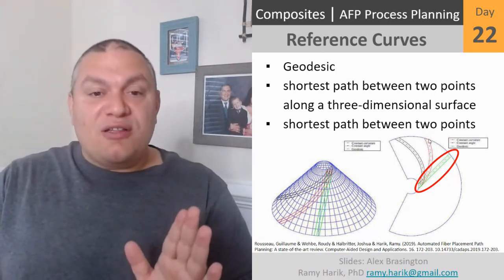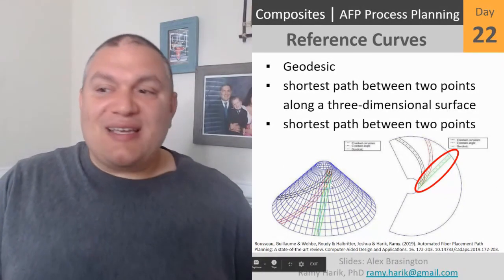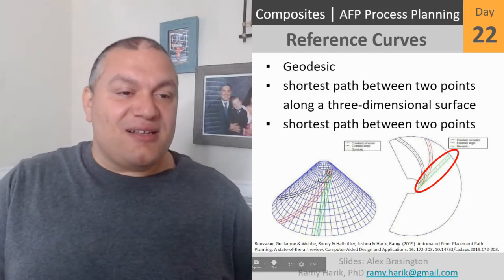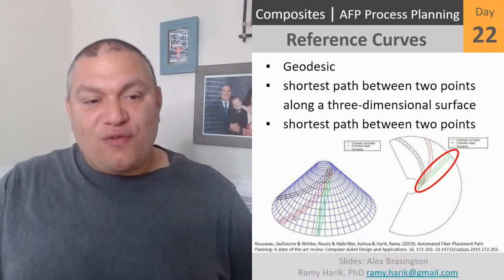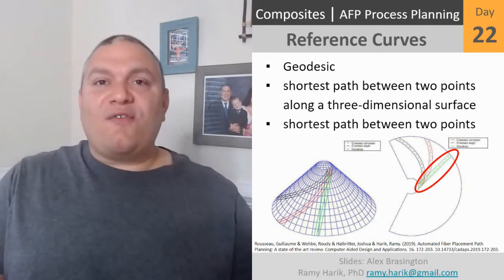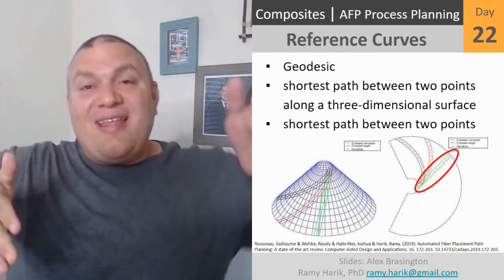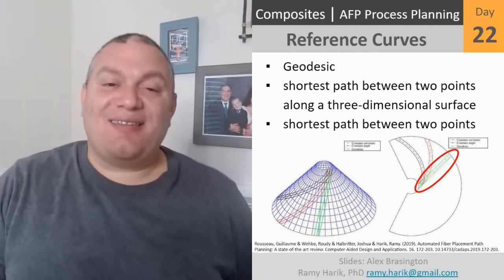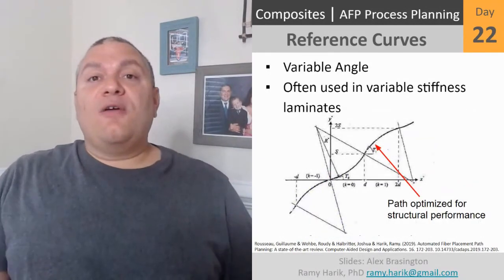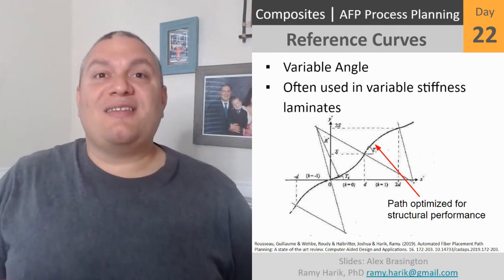This is where constant curvature comes in, the one that you see in red. Whereas the geodesic is this one in green, and the constant angle is this one in black, the constant curvature is this one in red, which is somewhere in between. It's a trade-off between having your angles the way that you want them and having steering, puckers and defects in here. Now, all of this is for fixed strategies. You want to have a strategy and that is it.